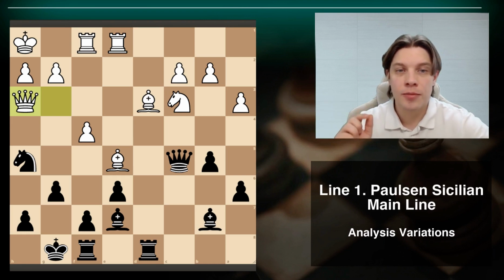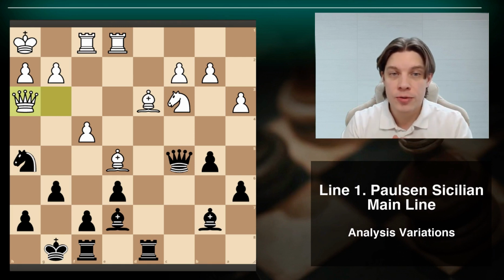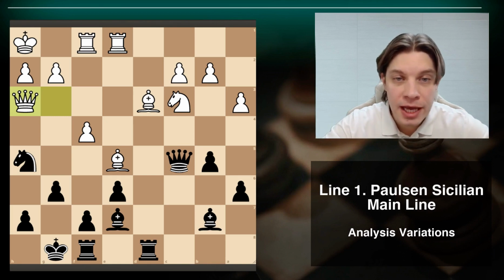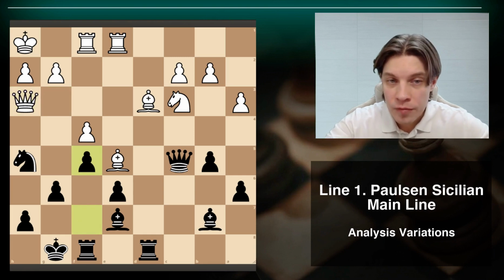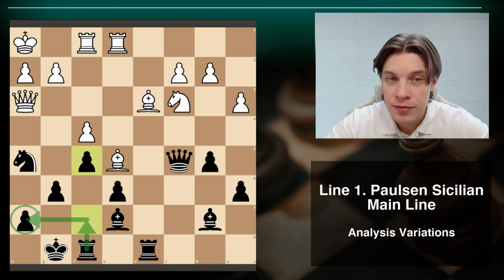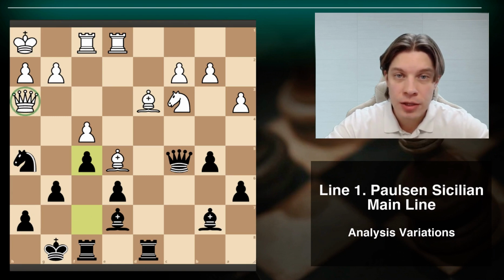At this moment, it's very important to understand the position, not to just calculate the lines and look for possible moves, but to understand your defensive resources. And such a move here is f5. f5 offers more space for you. So if, for example, it's required, you can protect the h7 with your rook move.